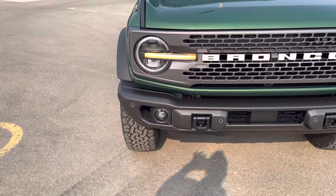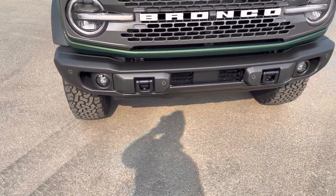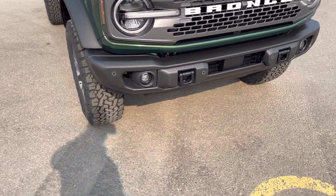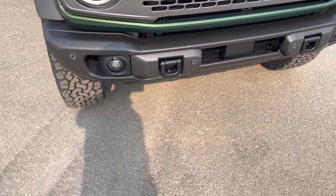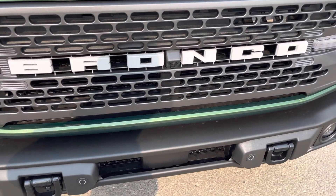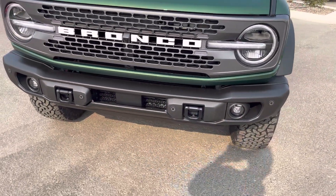You also have these LED set-it-and-forget-it headlights, including auto high beams, and LED fog lights to go with those. You can see front park sensors in the bumper, which lets you know if you're getting too close to something in the garage. Recovery tow hooks up front, and there's also a forward-facing camera built into the Bronco logo with a little spray nozzle so it can clean itself off on the trail, which is awesome.